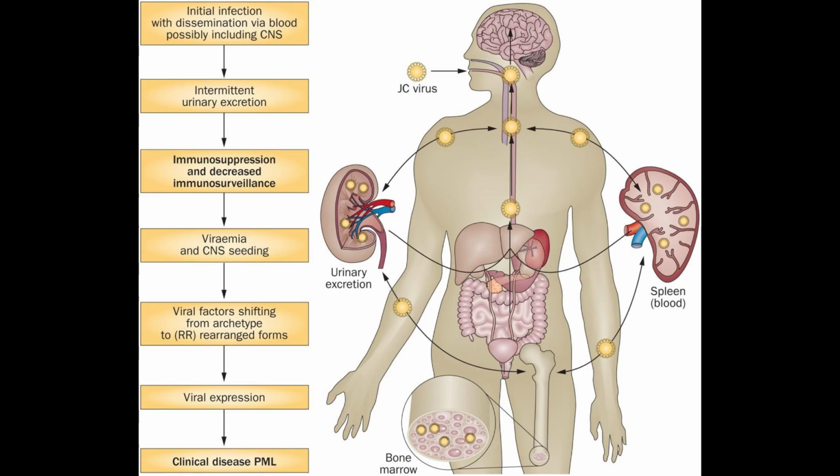Yes, exactly. Like the classic textbook scenario is an HIV patient whose disease has progressed so far that their CD4 T cell count drops below 200 or even below 100. The wardens are essentially wiped out by the HIV. The cellular immunity just completely collapses. But there is another highly tested clinical scenario in modern medicine that triggers PML. And this is wild. It involves patients who actually have multiple sclerosis.